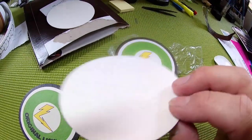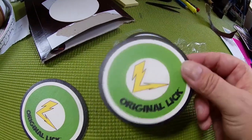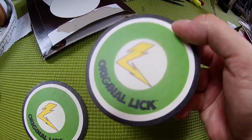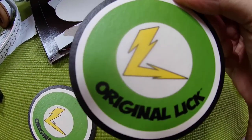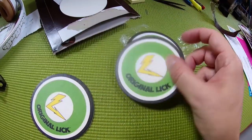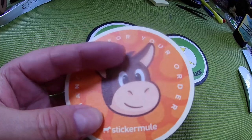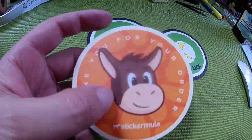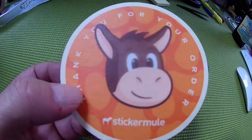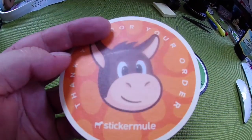I was expecting something more like a composite — a new material different from everything else, not your typical pressed paper coaster. Because the second water hits that... actually, maybe that's what that coating is. I'm thinking this goop stuff on here might be a protective coating, because being paper, any moisture would normally make them swell up. So maybe there's added value there. I also noticed this sample has a little line on it, which is odd. Sticker Mule has always been flawless for me, so this is the first time I've seen kind of flaws in the product. I don't know if they include a flawed one because it couldn't be used.